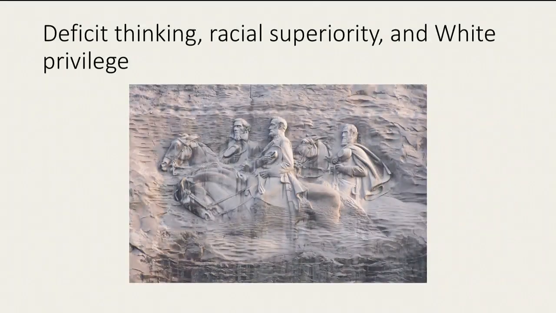Teachers and teaching matter. The second story discussed by Oakes et al. is the relationship between deficit thinking, racial superiority, and white privilege. Deficit thinking is the belief that the source of students' underachievement or underperformance in schools is solely because of something they genetically or culturally lack. Deficit thinking places blame on individuals rather than considering how societal assumptions, histories, and structural and institutional inequities and practices play a role in structuring outcomes.